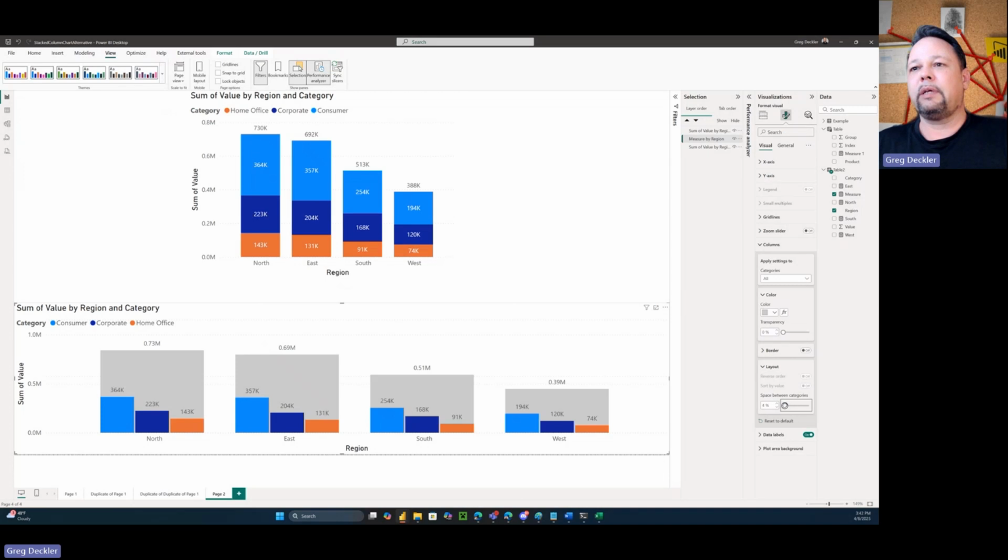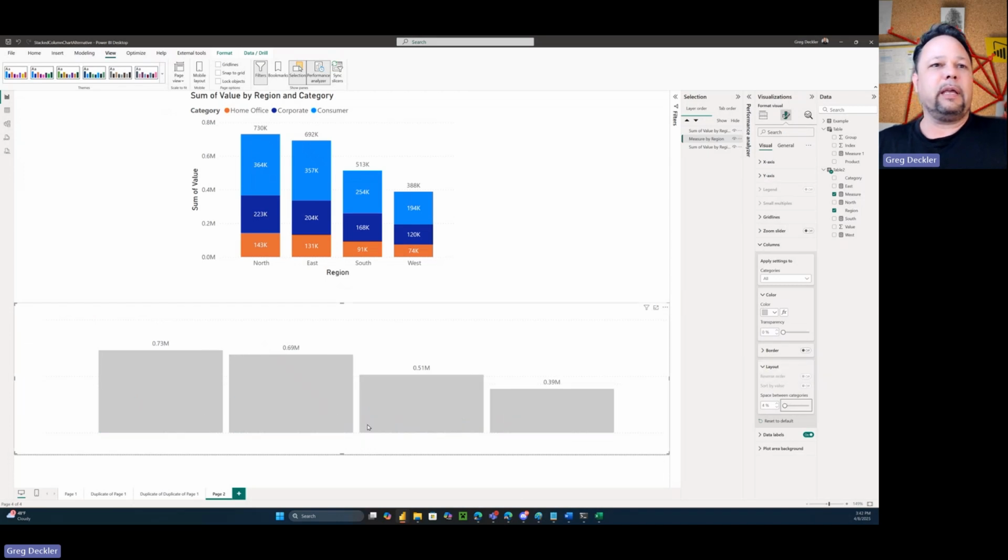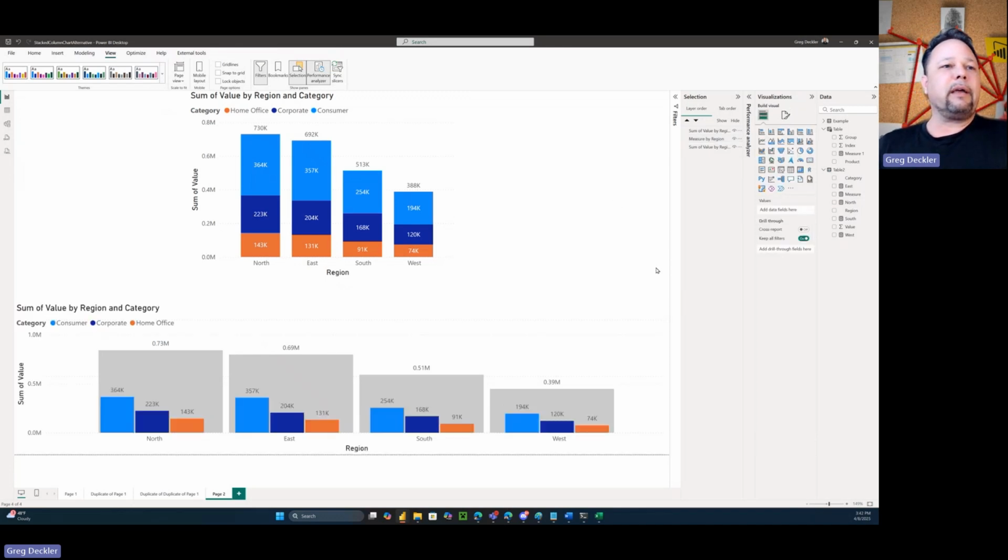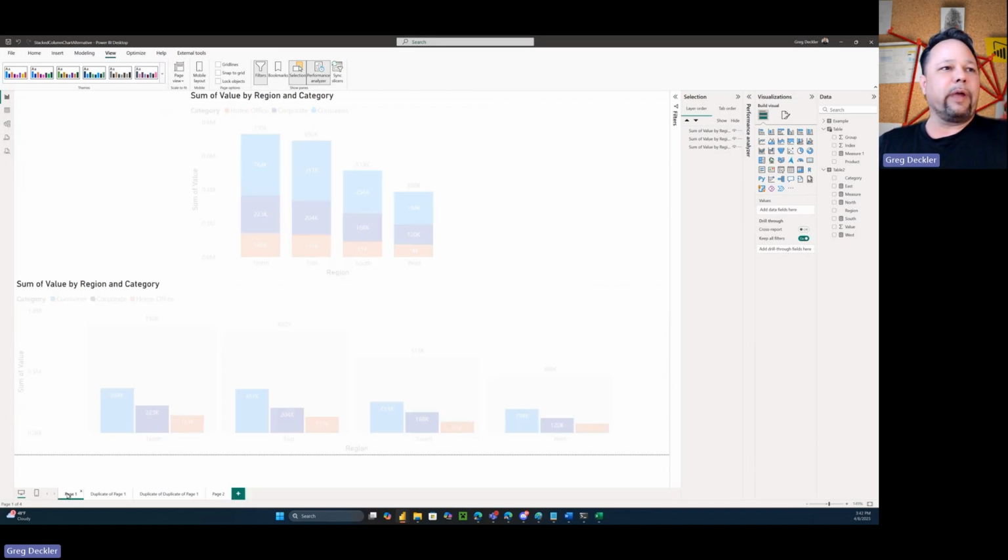Space between categories, I reduced that down a little bit to get them fully inside. And it's not great, and I don't know how to fix some of it. You get this weird little skinny edge here, and this edge is skinnier than this. Maybe you could play around with it to make it better, but I wouldn't call it great.